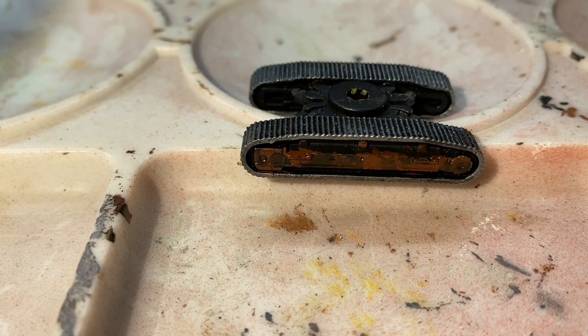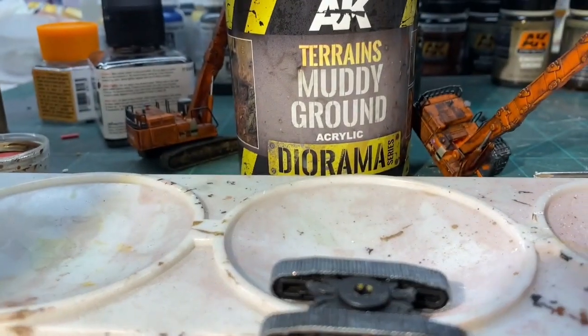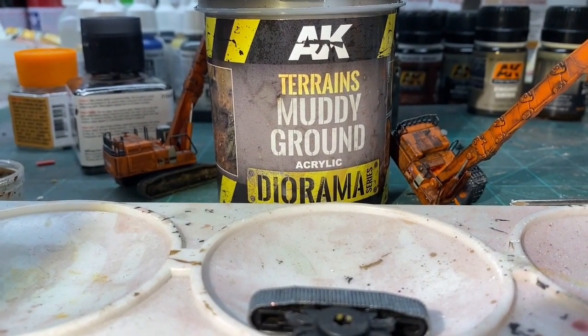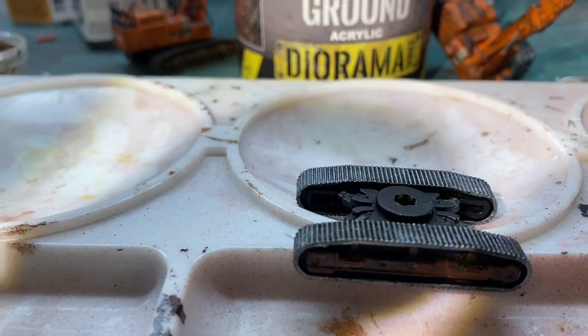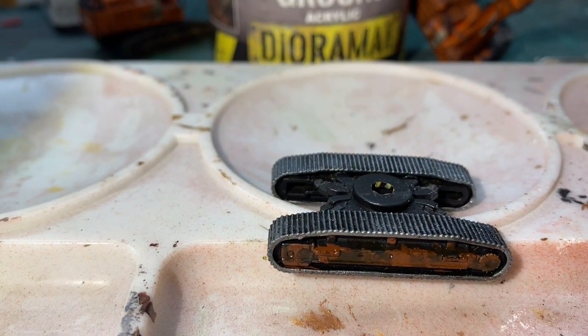Okay, so for our final step here on the tracks, we are going to go back to AK Interactive, and we are using what is known as Muddy Ground, and it is a diorama acrylic. It is very much like the mud that we used on the building. It's just a very thick acrylic paint.